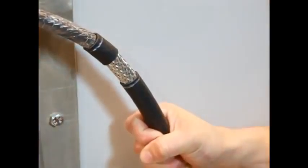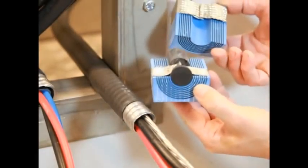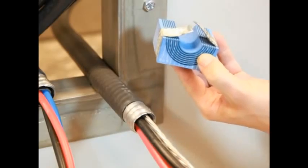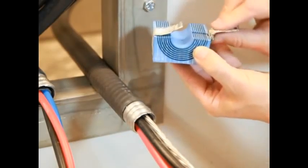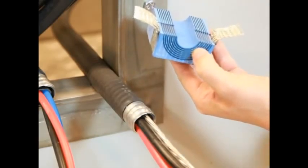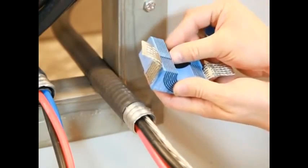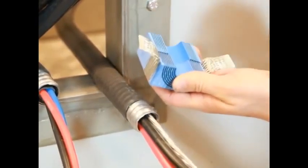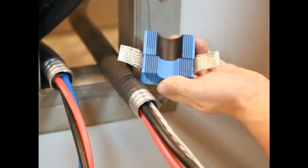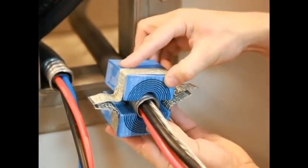Feed the cables through the frame opening. To continue the installation, remove the core and fold out the braid of the modules that are to hold cables or pipes. Adapt outer layers to the cable or pipe diameter by peeling off layers from each module half. The halves must not differ by more than one layer. Adapt inner layers of both module halves to the cable screen, armor, or pipe. The halves must not differ by more than one layer.